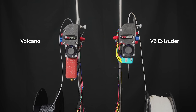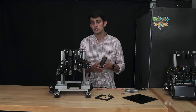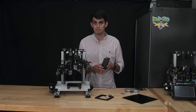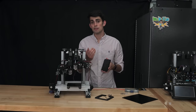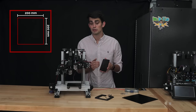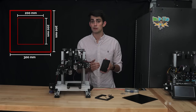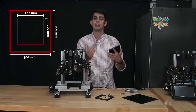Therefore, the optimal size of the print bed should be decided in the design phase based off the dimensions of the parts you expect to print. This decision will also influence the extruder choice. For the V6 and many other extruders, I find a printable area ranging from 200 millimeters by 200 millimeters to 300 millimeters by 300 millimeters to hit the sweet spot for allowing sufficiently large parts to be printed within a reasonable amount of time.